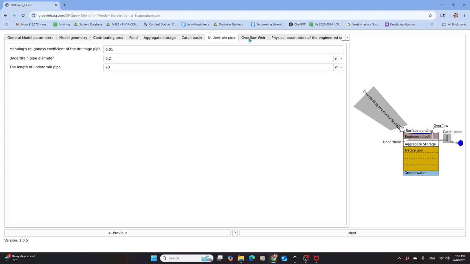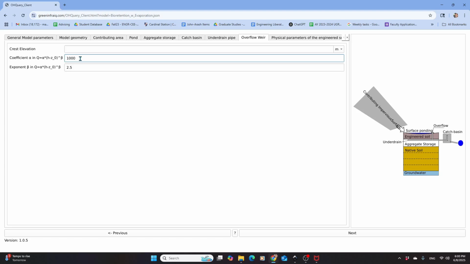Then the next one, okay, this is something that is not entered. The overflow is represented using a weir, and for the weir we need a rating curve. If it's modeled as a V-notch weir, for example, the beta value will be 2.5, and then this is the coefficient. The coefficient may be a little low in this case. 1000 is low because our flow units are in cubic meters per day.